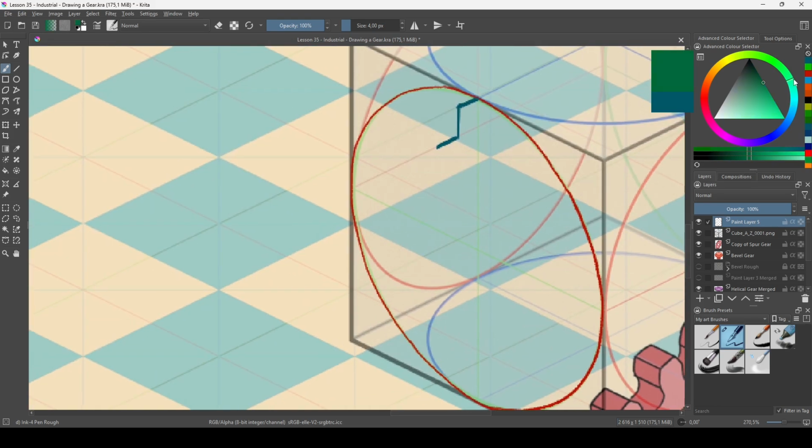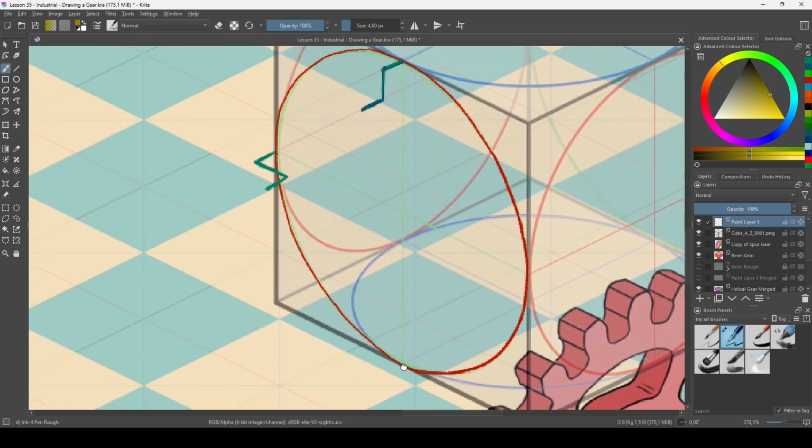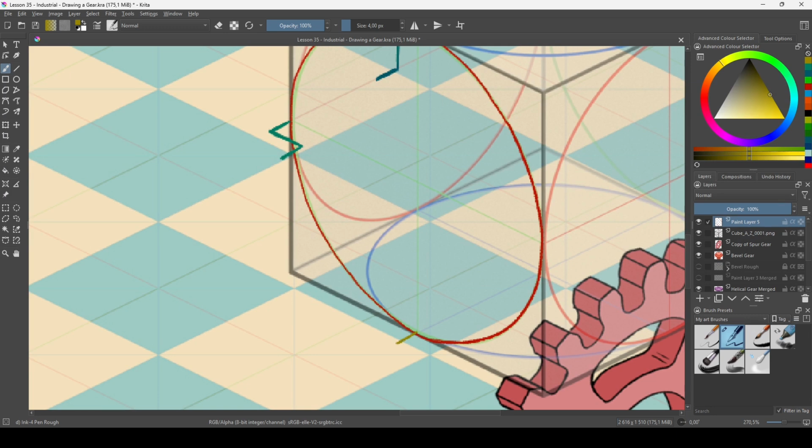Right, so I want to create different colors for the different areas. We need to use that same length there. This time it comes in towards the center, always towards the center. We need to use the same distance, and then it needs to go out for the flat or the base of that. Let's use a yellow color. Something like that. So at the bottom, it's going to look the same as the top, but inverted.